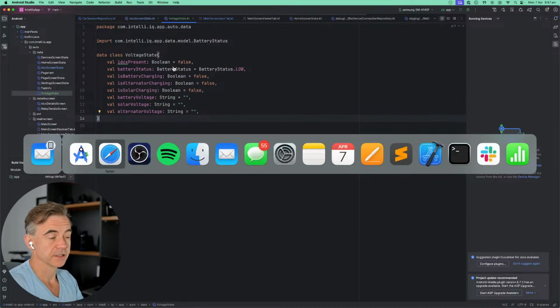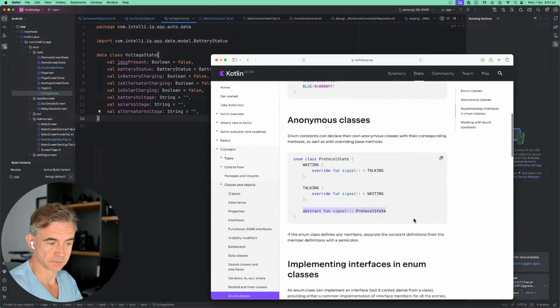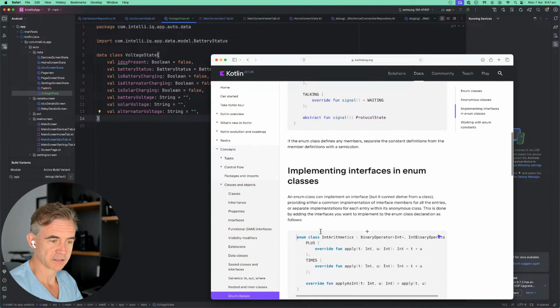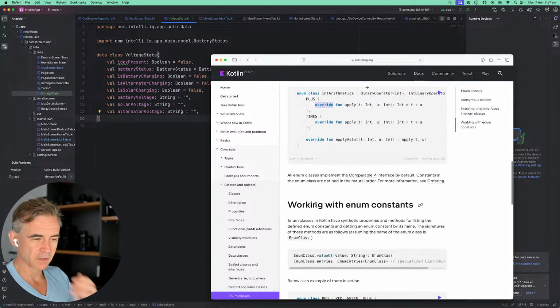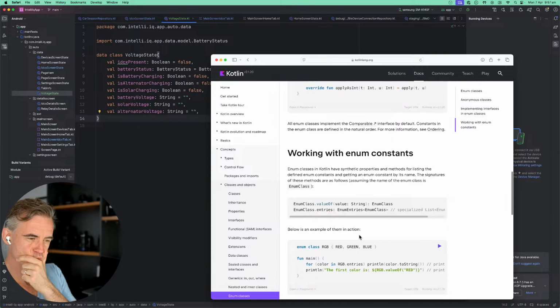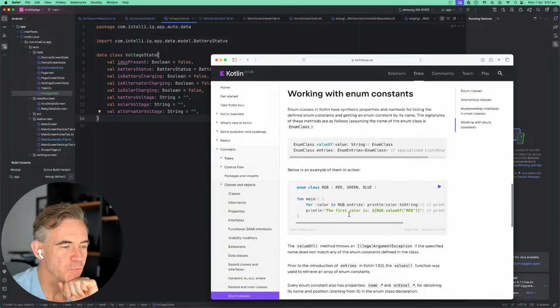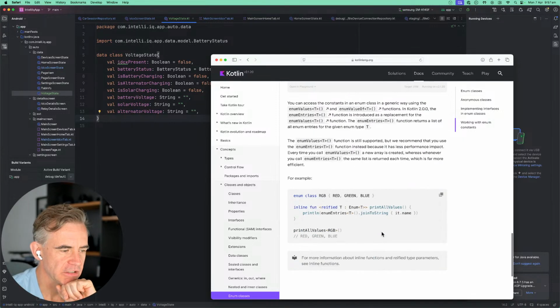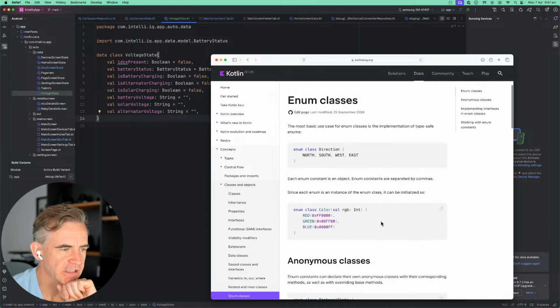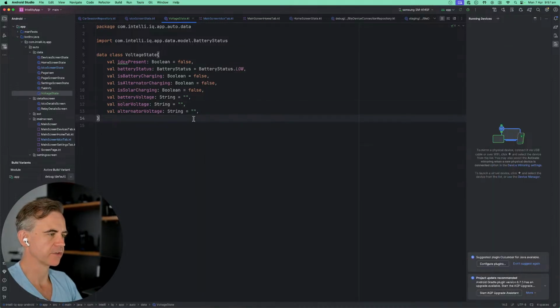So that's not it. Let's go back to the docs. This interface enums classes. Yeah, that's not working with enum constants. We have the value of enum. We need to have something that gives us or carries the value in the enum. And the things that can carry values, I could have just done this. And that could have been it. So I could have done this after all.